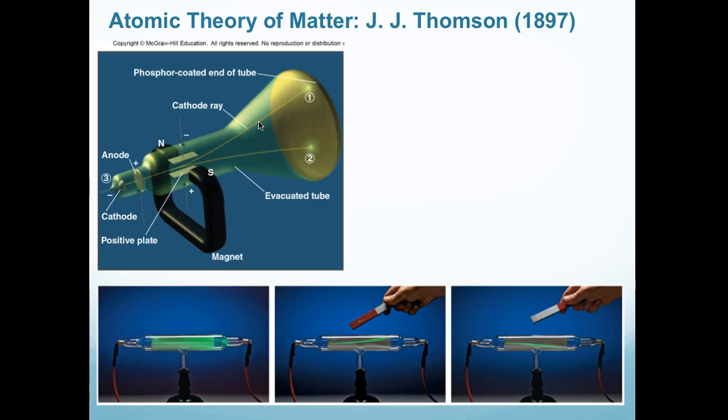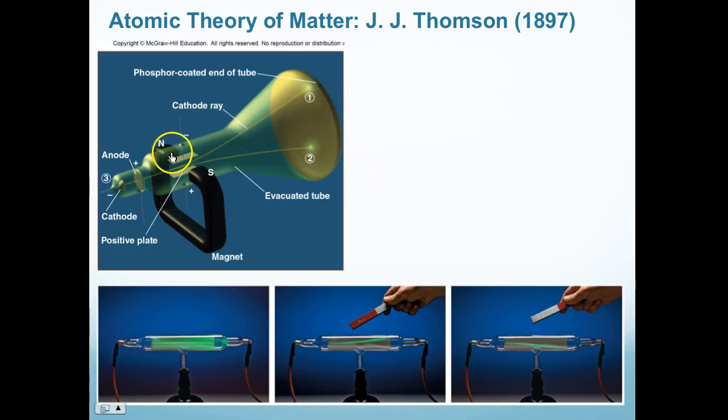Another key discovery a little bit later was this interesting work done by J.J. Thomson. So the way this experiment was set up is that you have this evacuated tube and you have this phosphorus coated plate at the end, so it helps give this fluorescence. And if you apply a voltage across here, you have the negatively charged plate emitting these rays, and since it's negatively charged, it's going to be attracted to the anode, the positive plate, and then if you have a split, it goes straight through.